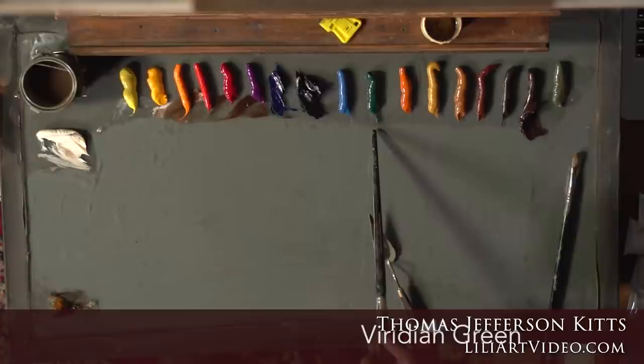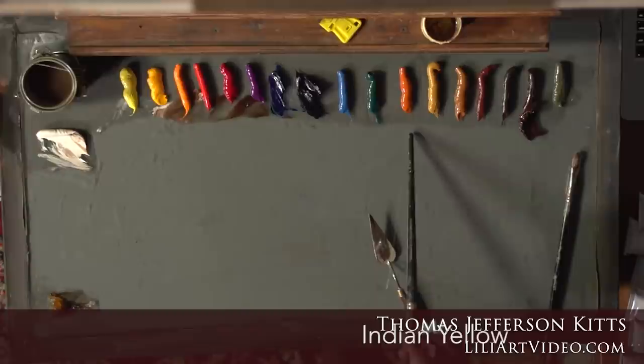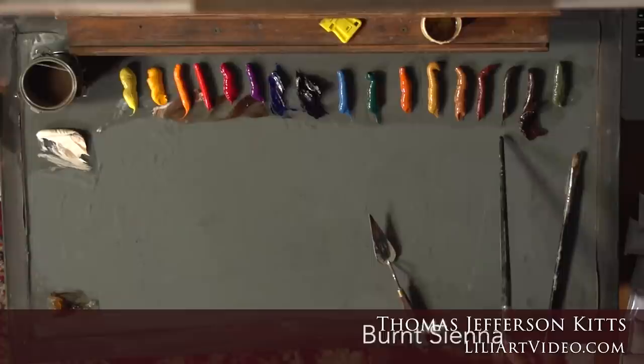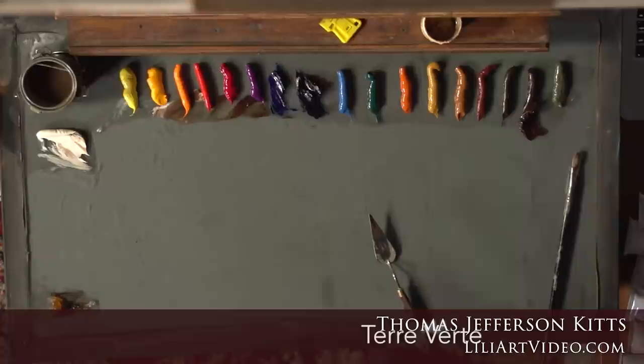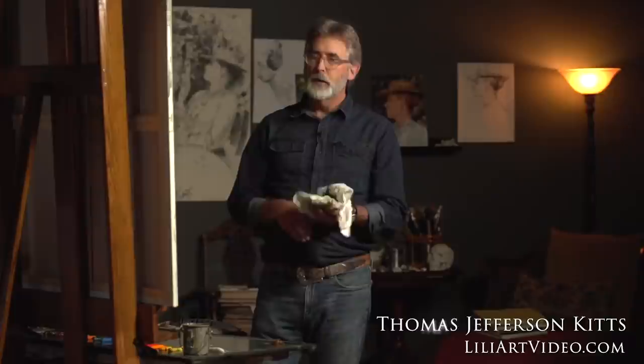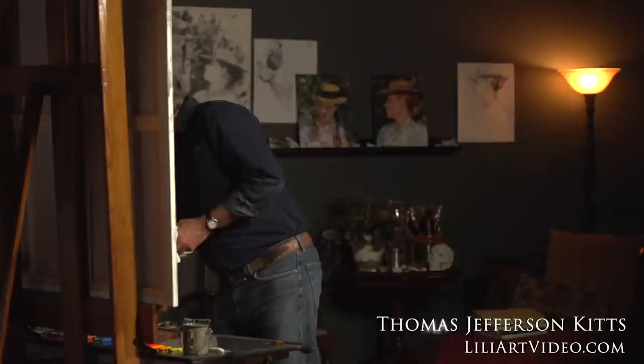This is the modern version of Indian yellow, which would be a lot higher in tinting strength than the actual stuff he would have been using. This is yellow ochre, raw sienna, burnt sienna, raw umber, burnt umber, and then finally that green terre verte, which is basically a greenish earth color. The reason we're going to use most of the earth colors is because, A, that's what he did, and B, because they're mineral pigments and they're granulating in such a way that's more closely related to how his paint moved around, especially when you add the actual painting medium that we're using. I'm going to put more of that down because we're going to go through a fair amount of this pretty quickly.